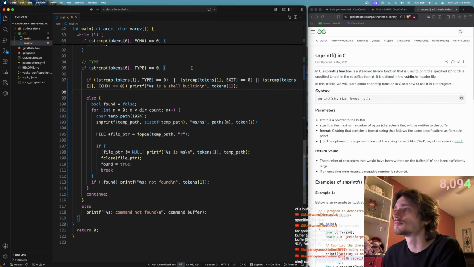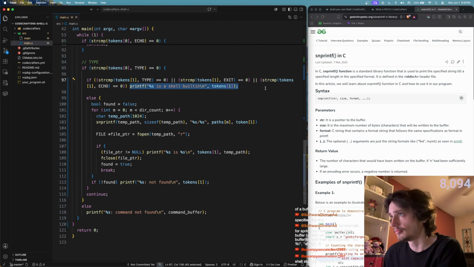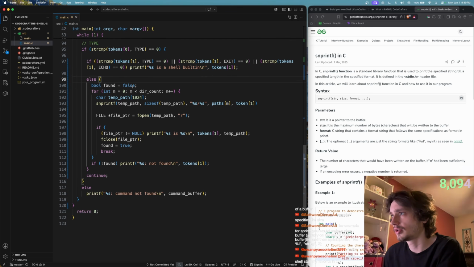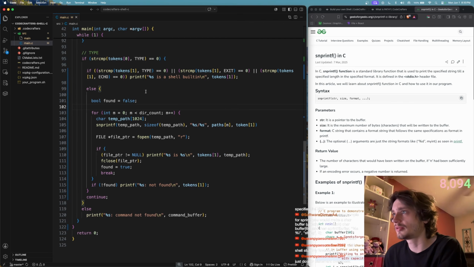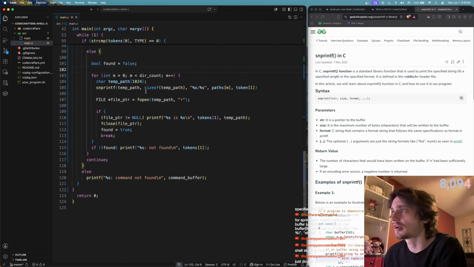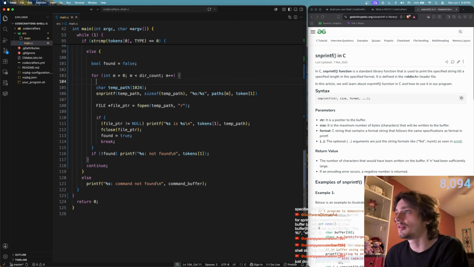So if it's type, if this or this or this is true, then print this. Else, we'll set Boolean to false for that we found a directory that matched, or found a file that matched this directory. We loop over all our directories.